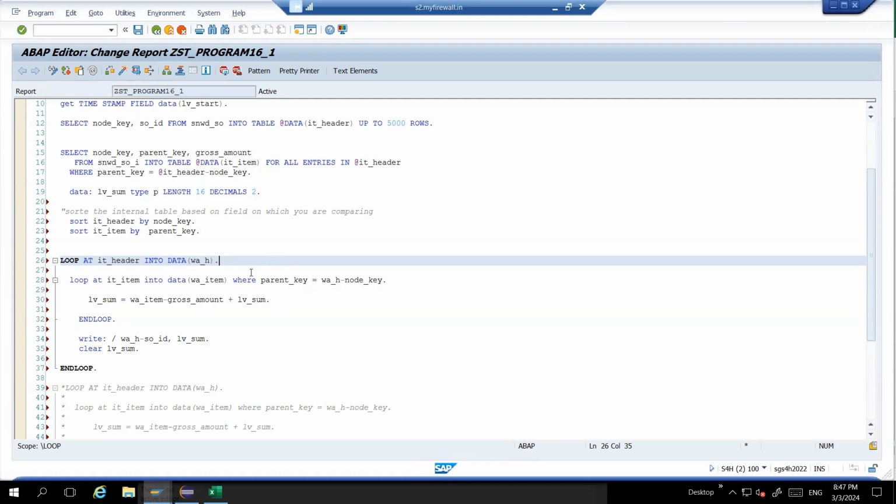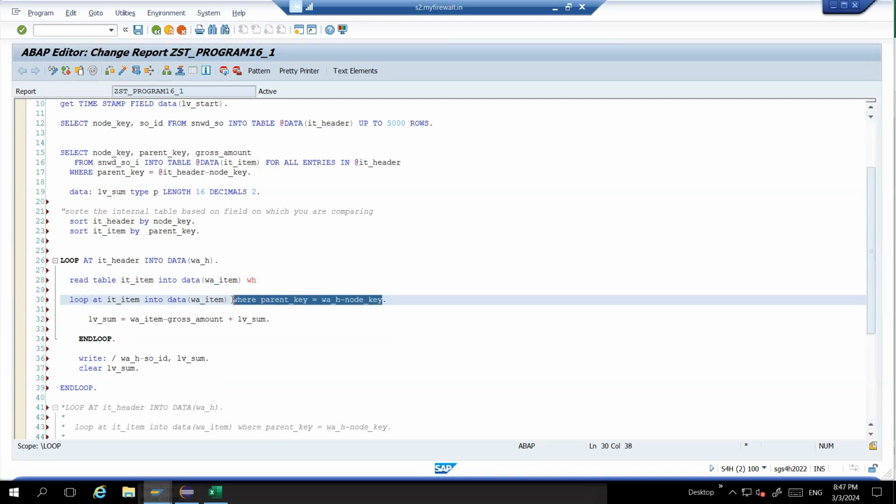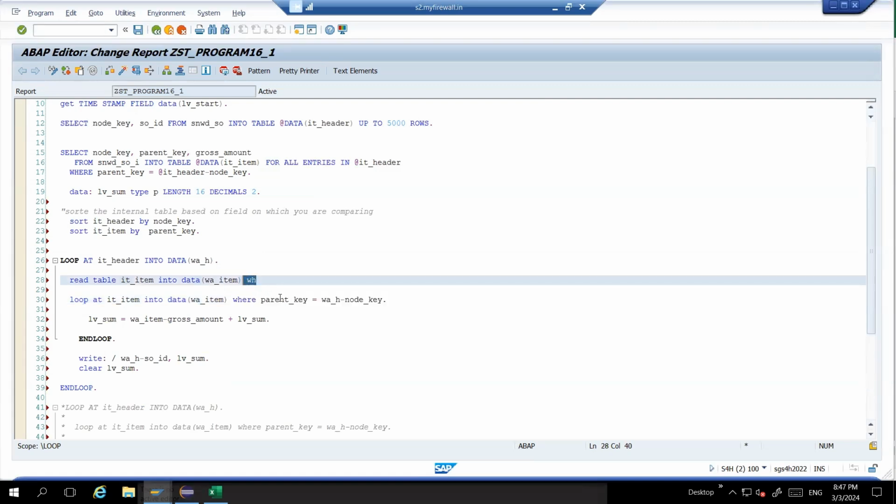Here, in the next step, you will have to use the read statement. So read table IT_item into data WA_item, where the same thing, just put the same thing, but you will have to use the read statement.